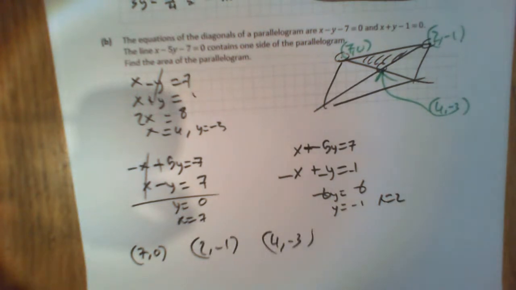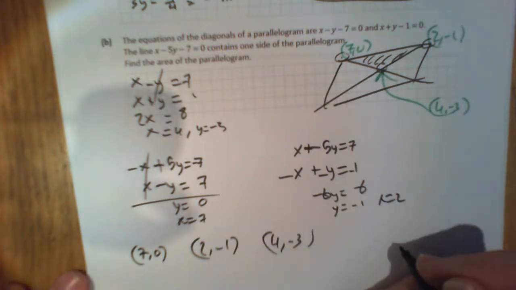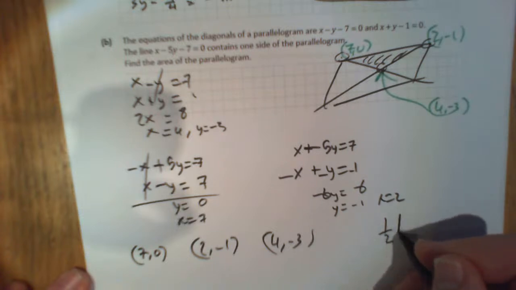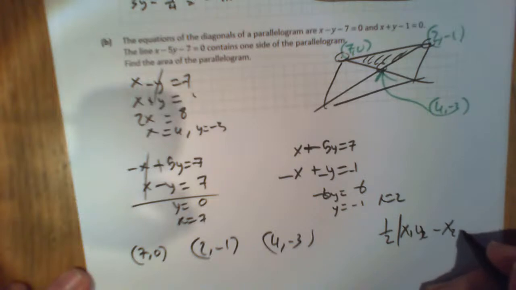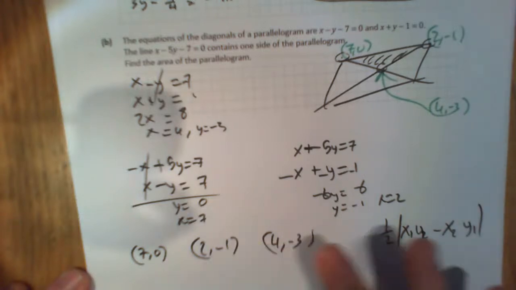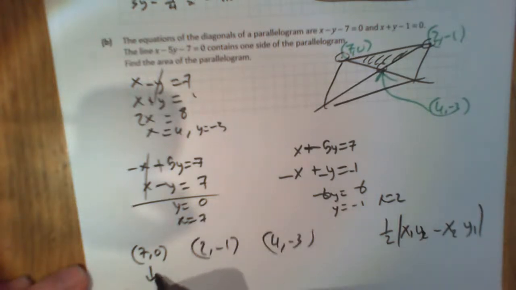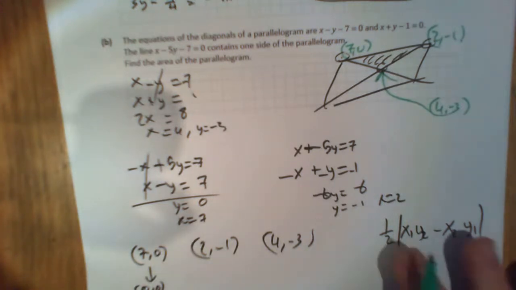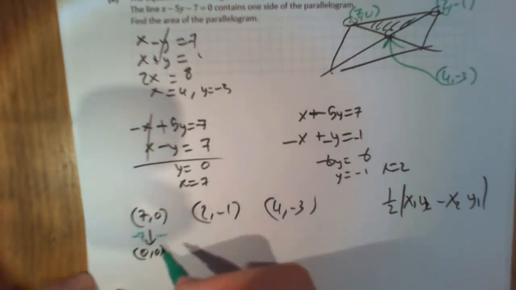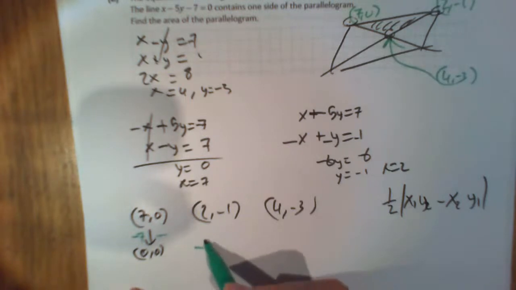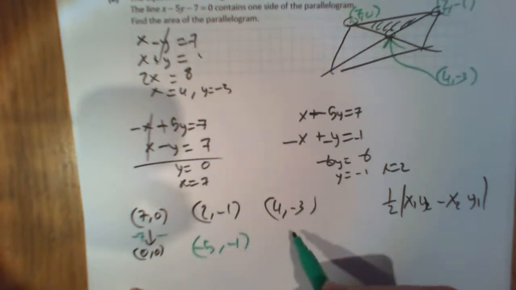But, and this is where this is common, we have to only use 2 of them because this is our formula. Remember, for the area of a triangle using 2 vertices, we need one of them to map onto 0. So let's just map this to 0. So that goes to 0 by taking away 7 and doing nothing. Take away 7, do nothing.